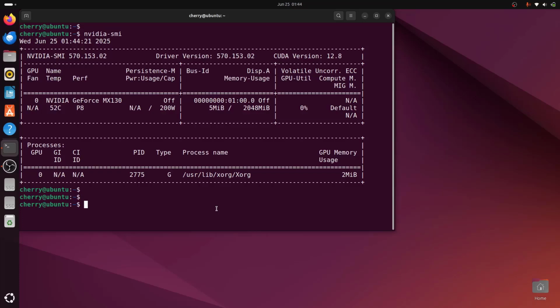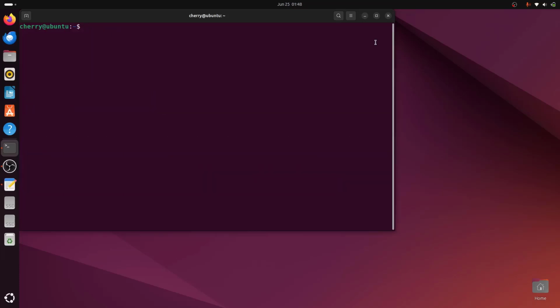All right. In this last installation method, we are going to demonstrate how to install NVIDIA drivers from the CUDA PPA. Now, CUDA is short for Compute Unified Device Architecture, and this accelerates AI and scientific computing workloads. You need to install the CUDA Toolkit and the compatible drivers in order to use NVIDIA GPUs for machine learning or other heavy tasks.